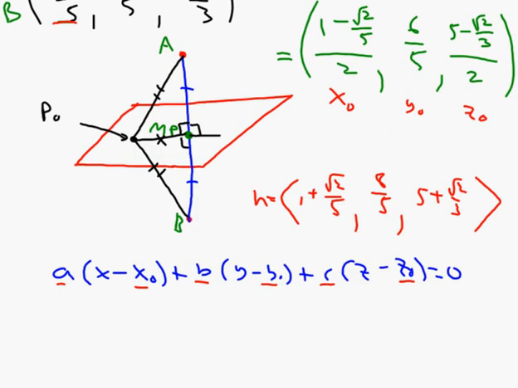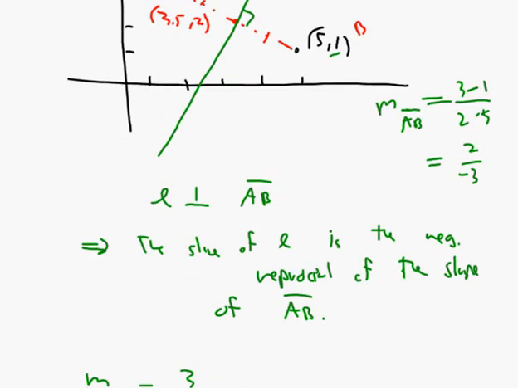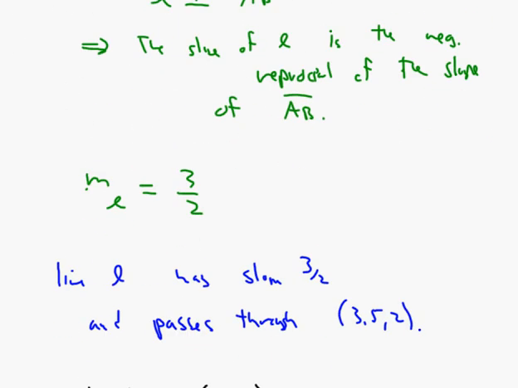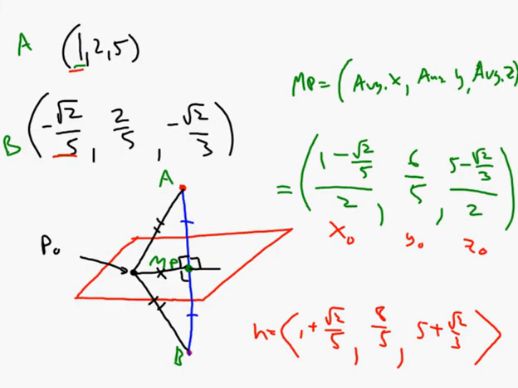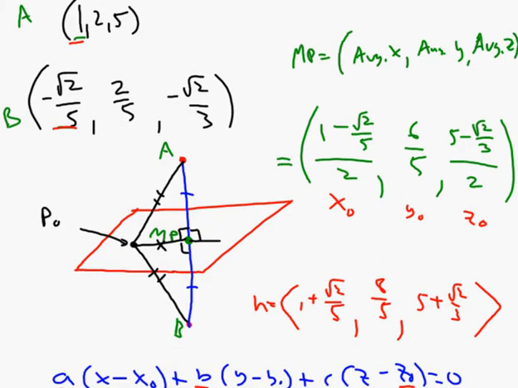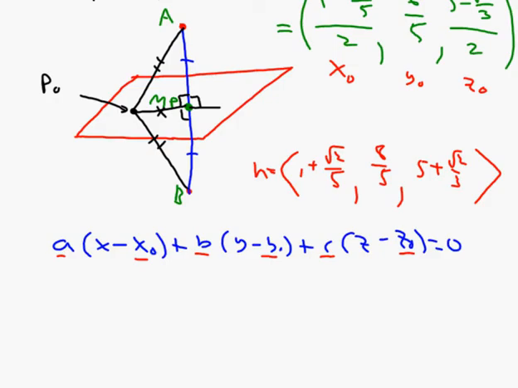We have the direction. We have the point. It's almost analogous to the 2D world. In the 2D world, we did everything in rectangular equations, but we had the direction when we said we knew the slope. When we said, hey, we know the slope of line L is 3/2, it's sort of like giving you a direction vector. This is the direction vector 2, 3, actually. And then we knew a point it went through, which is the midpoint. And that's what I'm saying here. This is, well, it's not really a direction vector. It's perpendicular to the plane. And then we have a point it goes through. It's not a perfect analogy, but whatever.